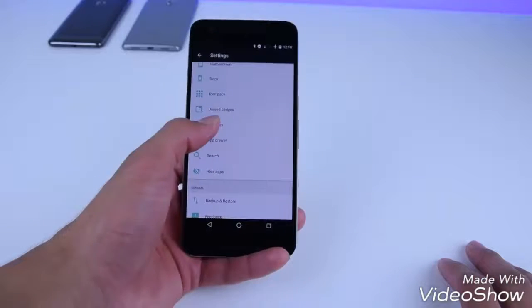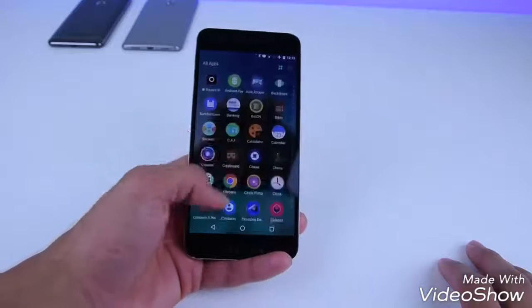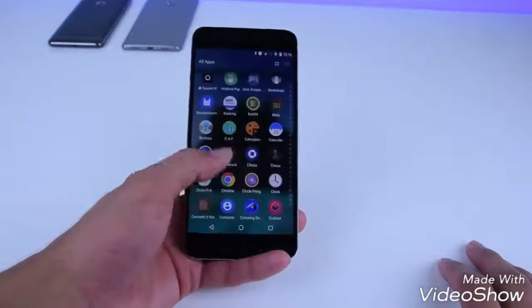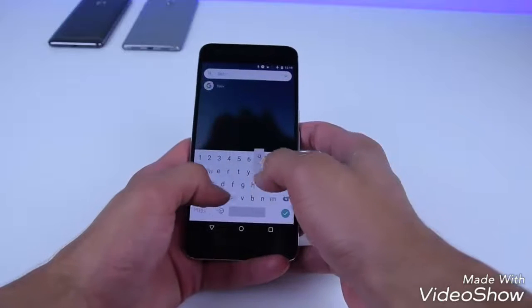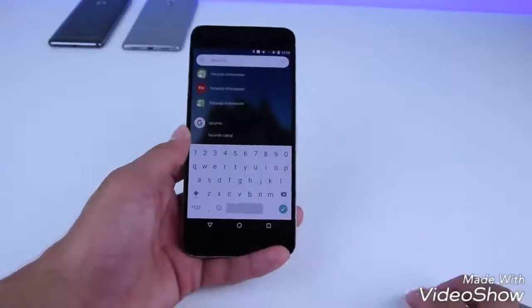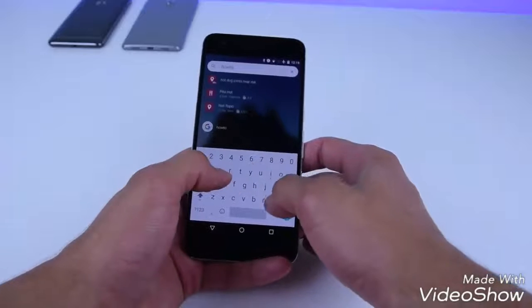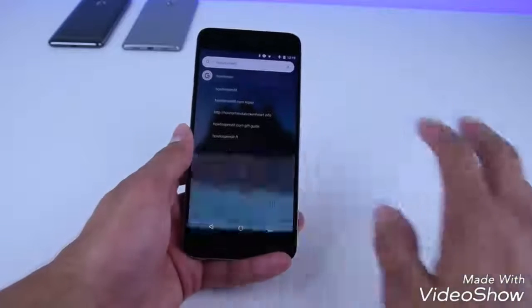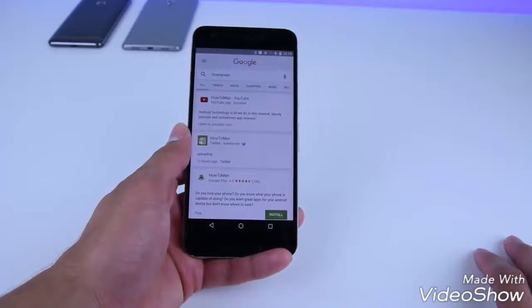But the special thing about this launcher is the search bar. You can swipe down at any point in the home screen to access this search, sort of like an iPhone. Essentially this search is supposed to be better than what's available in other launchers. It's supposed to differentiate this launcher. It's supposed to give you suggestions, access to Googling stuff, access to your contacts, access to your apps. So whatever you're searching for, it should be able to find it and hopefully give you the best results possible.